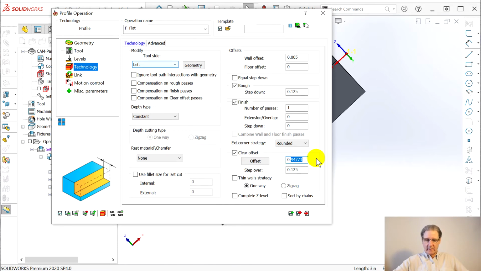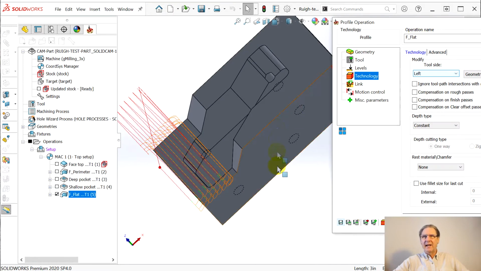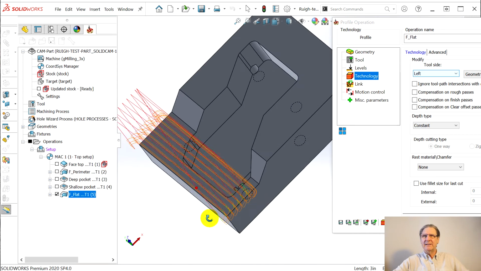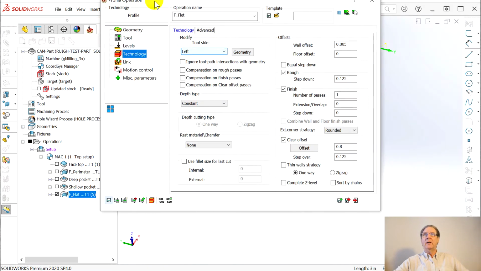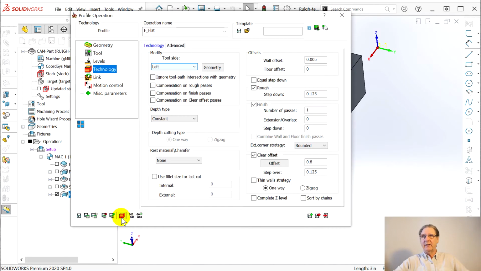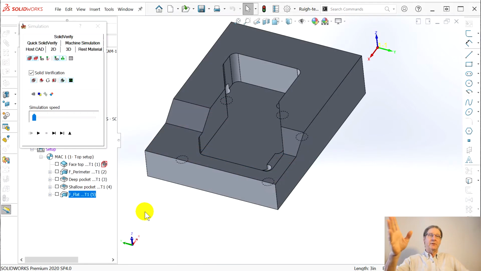I think what worked out good is if I said 0.8 and we do our thing again and it thinks. And now, yes, you see it's just doing this last toolpath to get that edge. If you don't do that, you will have a little left over. So that's cool. This is where the simulator is down here, unlabeled. The simple simulator, kind of like that toolpath cartoon that SolidCAM does.